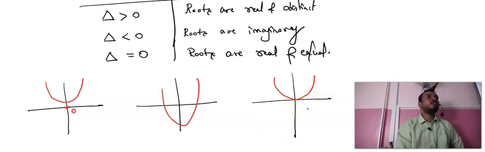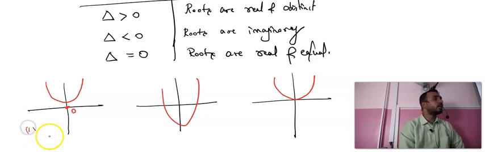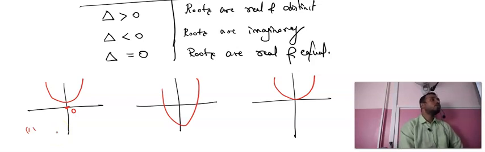They will give you the graph and ask you to find the nature of this, like this. Got it? They have given the graph like this. Example figure 1, they have given the graph. From the above given graph, write the nature of the roots. What is the nature of the root? The roots are real and distinct. Give the reason: because delta is greater than 0. That's it. It is a 2-mark question. Understood? If they ask you the nature, greater than 0.